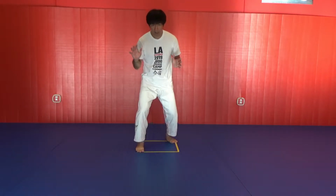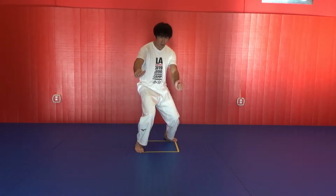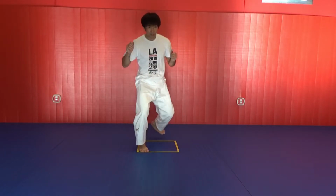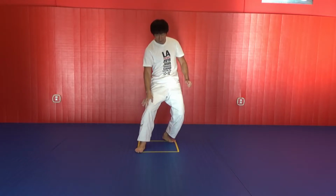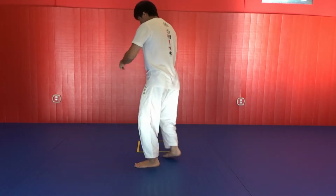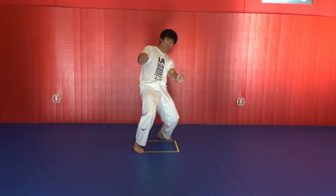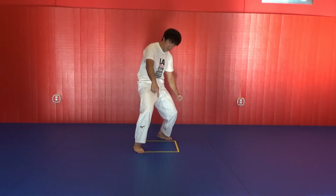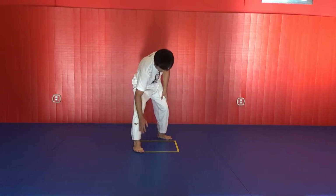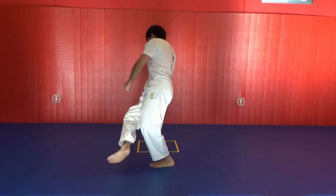So now my opponent is standing here, facing forward, right? And if I get in for seoi nage, they're going to block like this. Block, and I'm leaning backwards like this. My right foot is forward. I want to block the same leg. I want to block this technique by leaning backwards. And you're going to sweep this leg. Block it like this, and you sweep this leg.